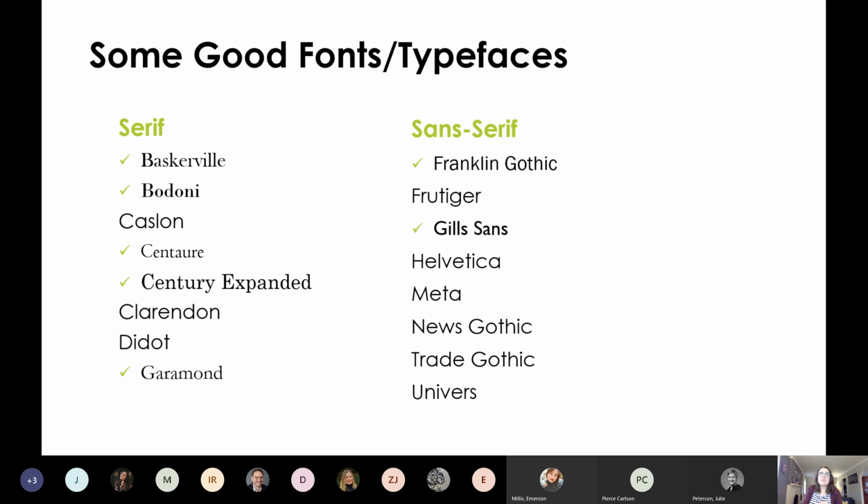Just 2. I like putting this up. I put this up in all of my presentations. These are good, safe ones. And I say safe in that a lot of people have them on their computer. You don't have to go out and buy a fancy font just for this. If you want to, go ahead, but you don't have to. I've checked off the ones that my Stout issued standard HP laptop has on it. So I've got some pretty decent choices. I'm a big fan of Baskerville. And your Mac might have something different, but these are all on both sides are very common.